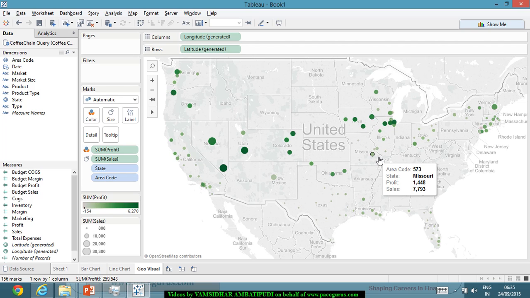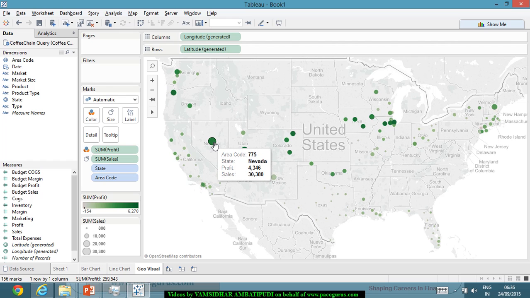So additional analysis is coming out. I can very well identify, now the color is talking about profit, right? The intensity of the color is talking about profit, and the size of that circle is talking about the sales. So big and light colored circles, something like this: sales is much higher, but profit is much lesser.